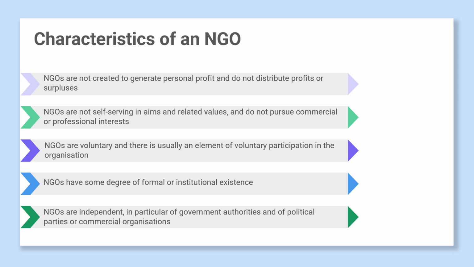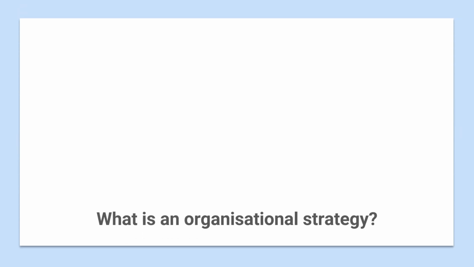NGO is a broad term, and there is no singular definition that can paint a picture of all scenarios. But if we take a point of reference in these common characteristics defined by the European Commission, it is evident that your NGO will most likely have a certain level of organizational existence. Your organization is set up to achieve something, and you have most likely considered how to go about achieving it. Through developing and maintaining an organizational strategy, you can build upon the visions and ideas you have for your NGO and solidify them into the existence of the organization. So, let's jump into it.